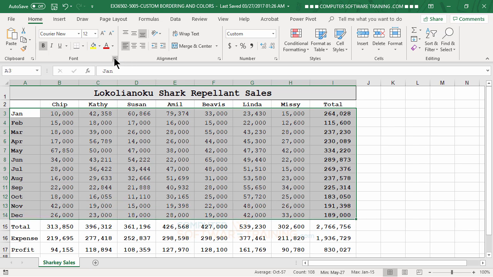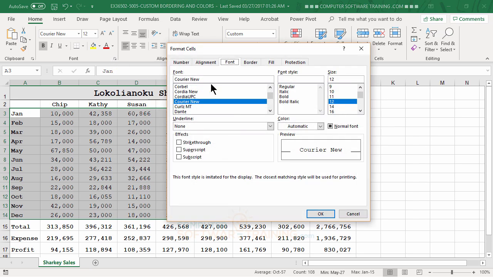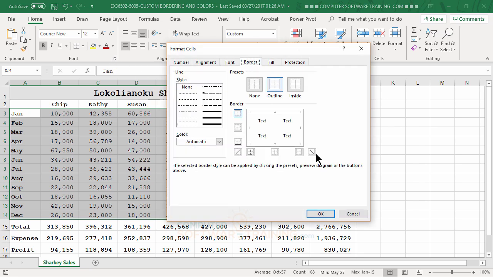Now, we go back into the dialog box, go to our border, and we can see what we have so far. Right now, that whole selected area is showing that there's a border at the top of it. That's what we put in. What we're going to tell it to do is that we want the same border, the same line as the other ones, but just a little bit less dark.